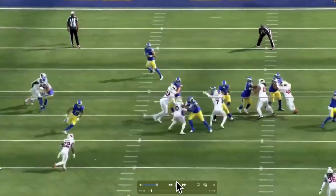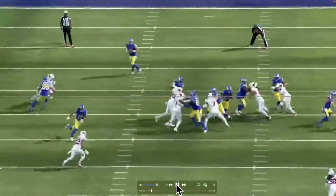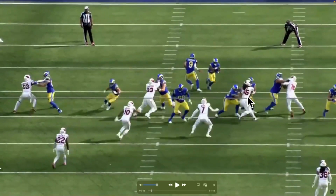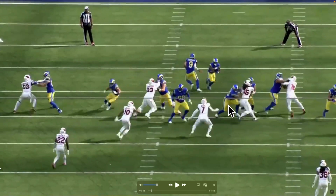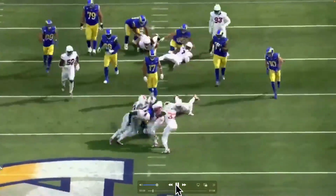We just had an A gap player who didn't get back in his A gap right here and gave up some yards. And if you don't snatch back in there right when you feel this, as soon as he pushes you, you got to be ready to snatch this guy outside, get back in here right now, because you already know with him pushing you from inside out, this ball is running inside right here. You already know where the ball's running. As soon as you feel contact from this guy, you know the ball's coming back inside. Now snatch back in here, make this play. They don't get all these run yards right here. There's too many yards right there.